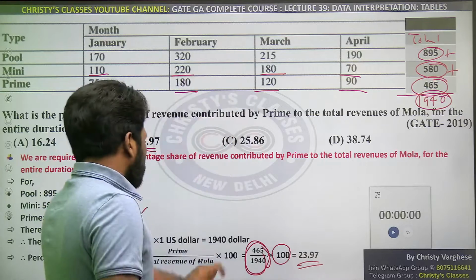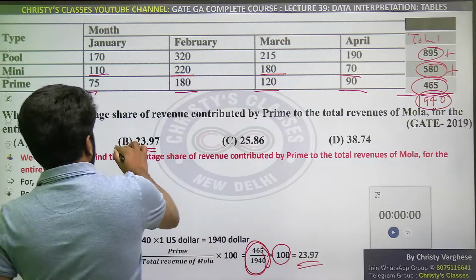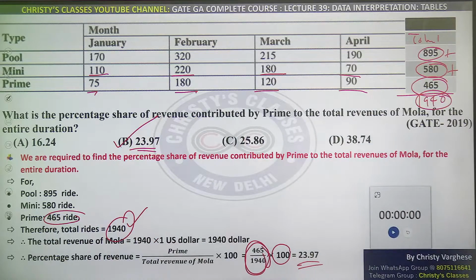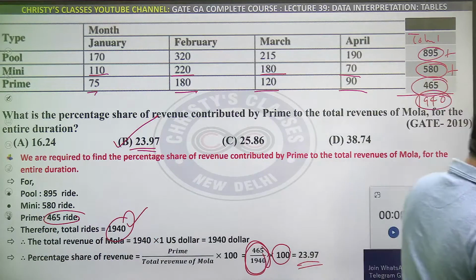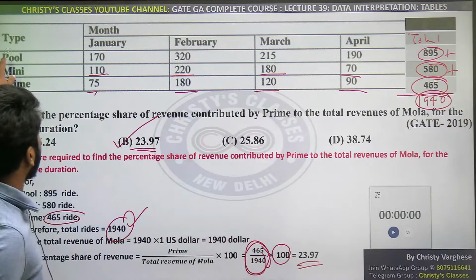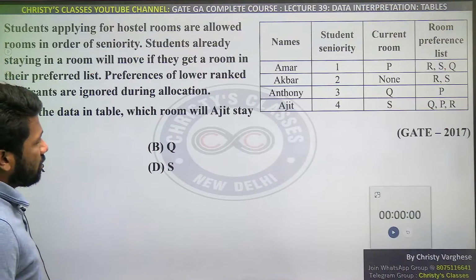Mental math use किया तो time यहाँ भी save कर सकता है using options. That is what I am trying to say. I hope it is clear. So option B is the correct answer. Simple na? Yeah, it is time consuming to read and understand and calculate, but it is simple questions.